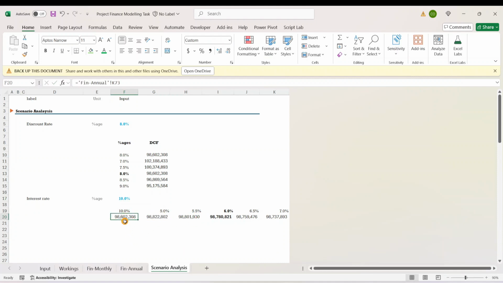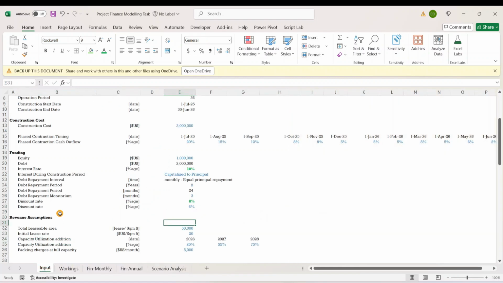So this is what it is, 10%, and then these are the other values if it were to either reduce or if it were to, you know, increase. So while I did this one here, 10%, I could actually come here and do another 10% here, so that it looks at less than and greater than, and tries to find out what actually happens. Okay, so that is for discount rate.